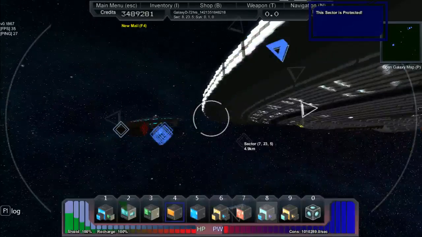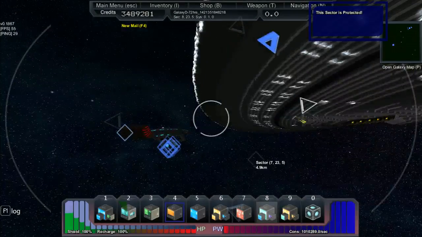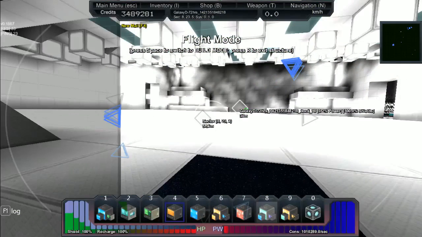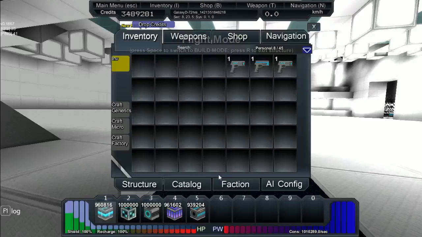Speaking of which, should we go somewhere pretty and shoot target ships for fun? Because I've just finished a weapon system off. Sure. I'm going to call that one 73 hours real quick.